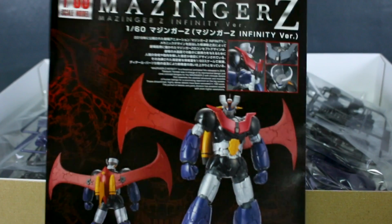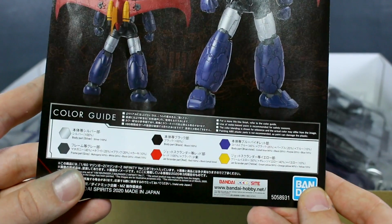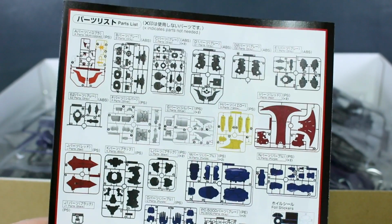So on here at the front, you can see just front and back pictures of the kit, and then down here we have our color guide in Japanese and in English. On the back, we have our parts list, so we got all that laid out there. Looks like we got a ton of different parts and runners, of course. So let's see where we're starting out here with this.